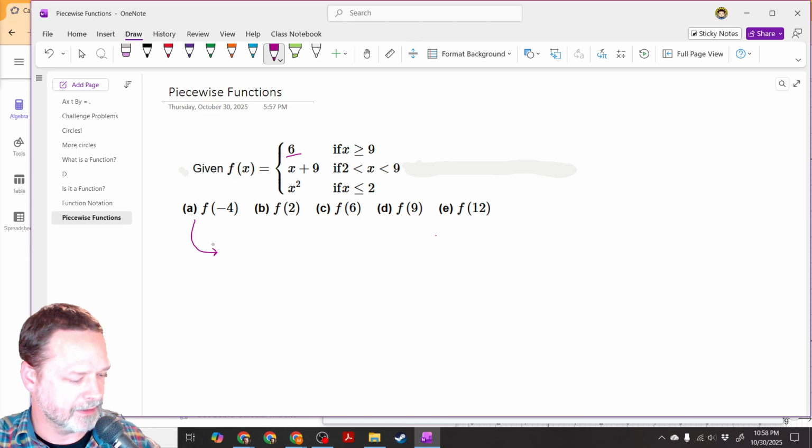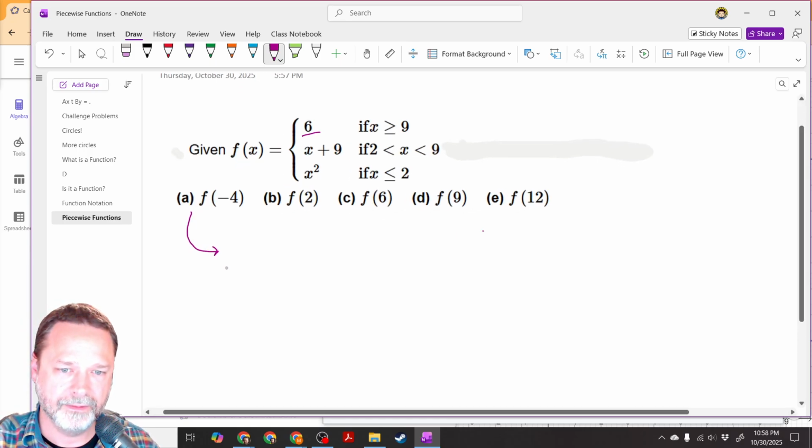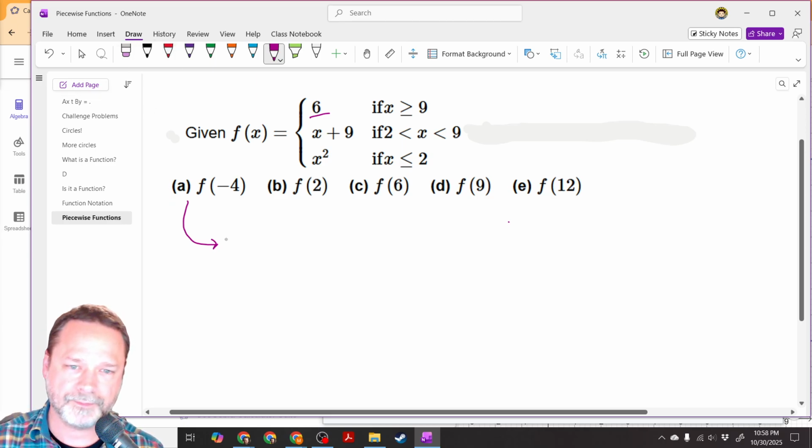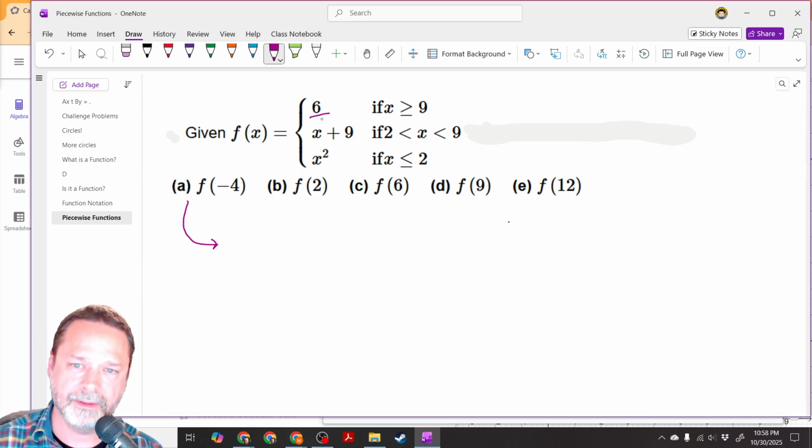Oh, looks like I need to zoom. There we go. If we're graphing them, it'd be the same thing. We graph y equals 6, which is a horizontal line going through 0, 6, but we only do that for x values greater than or equal to 9.